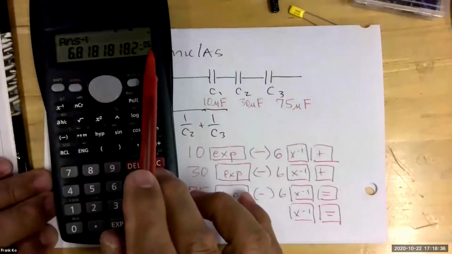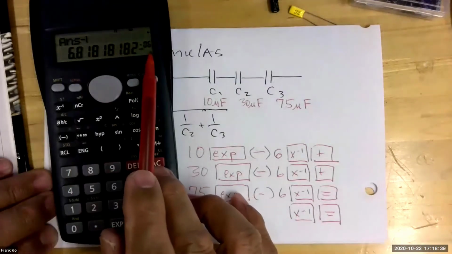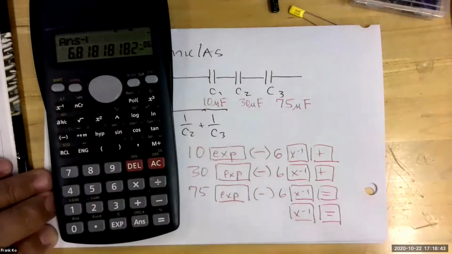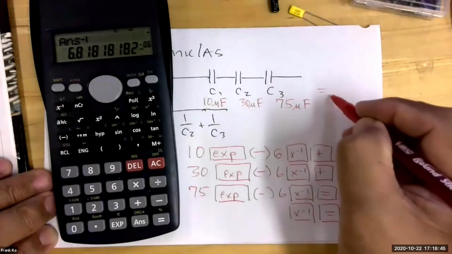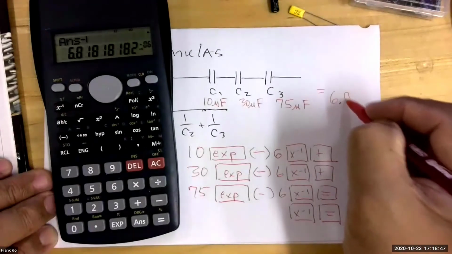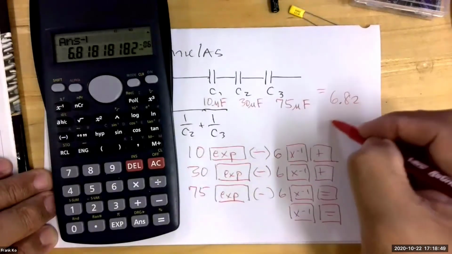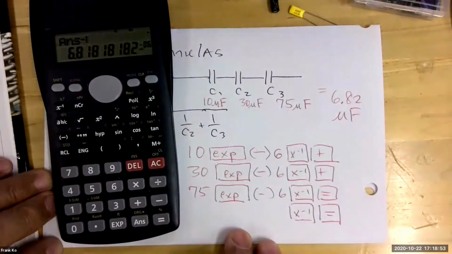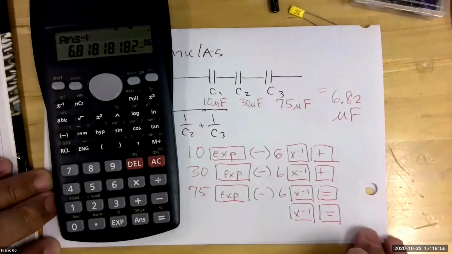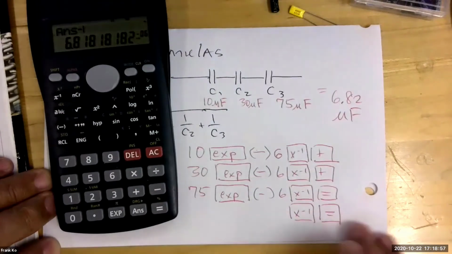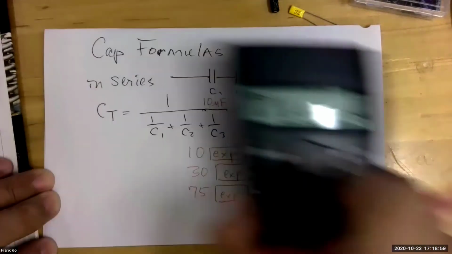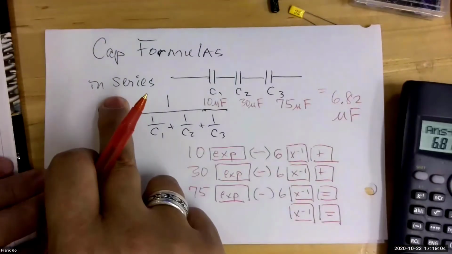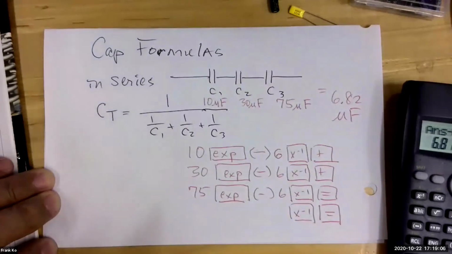And I do land on a power of 10 that is a multiple of 3, so this is micro. And how many micro do I end up with? Hopefully 6.82 microfarads. Is that correct? Is that what you all end up with? Okay. So you've done reciprocal calculation before. You just have to remember, interestingly, that for capacitors in series, you have to use reciprocal.